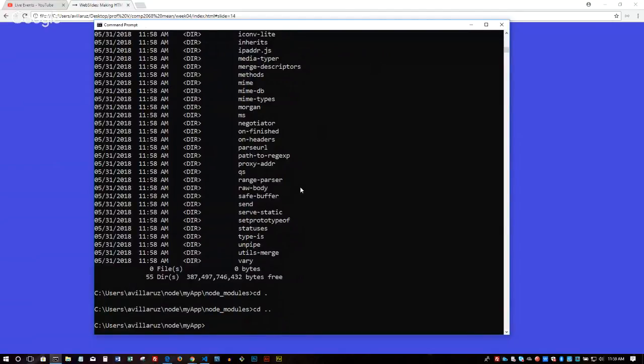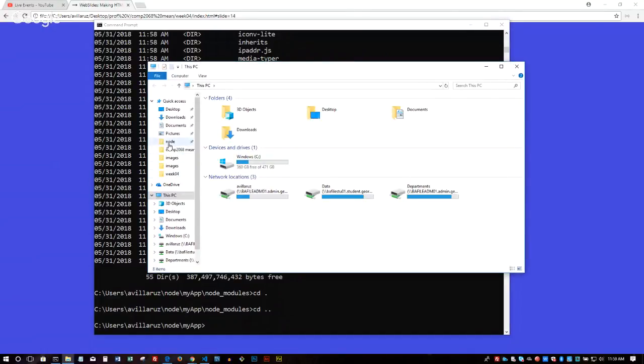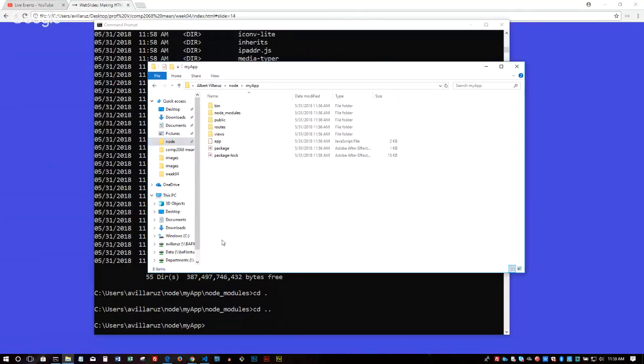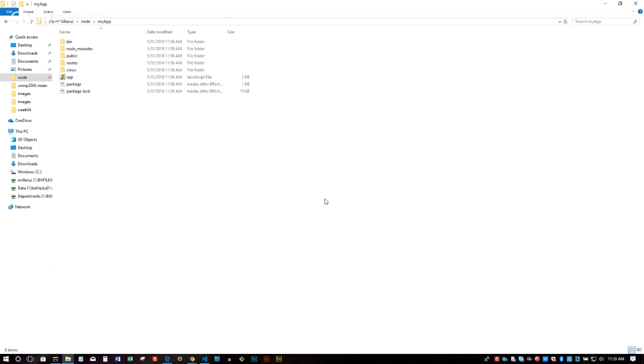So let's take a look at what's happening here. Maybe I'll do it using Windows Explorer just because it's more familiar. So where's my app here? Here's my app. Can I magnify this? Let's take a look at what it just did. Notice how it created a public folder. Double click that, you see where your images should go. You see where your JavaScript file should go. You see where your custom style sheets should go. So again, it creates the structure for you. It even has a default style.css file in that, but you could replace that with whatever you want.